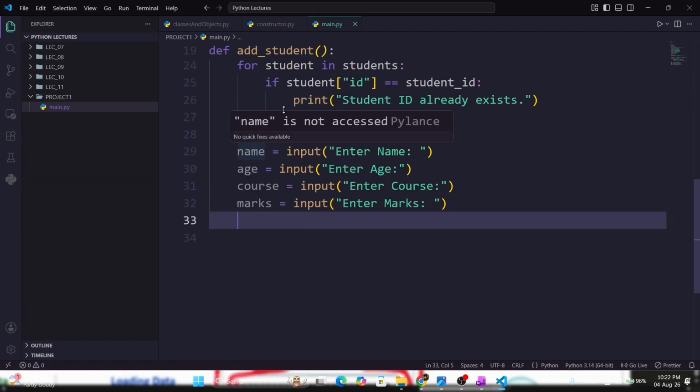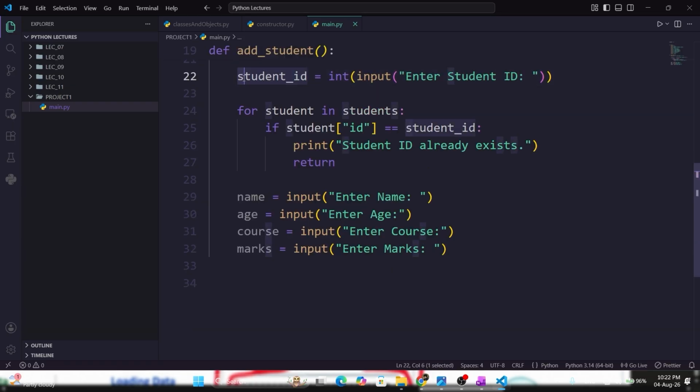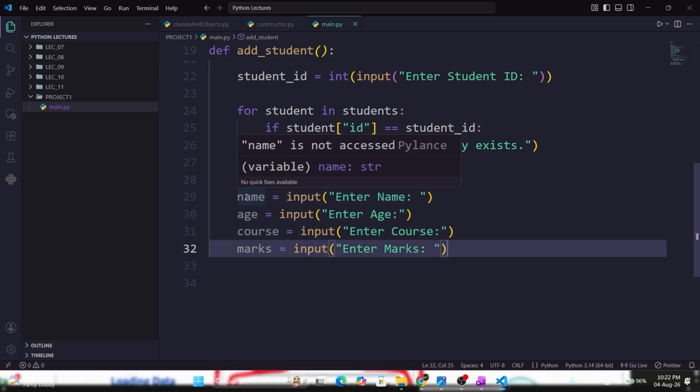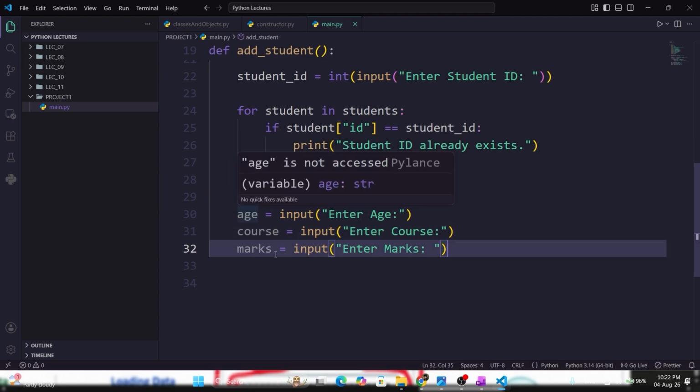Now, what I have done here, I have taken student ID as input and checked if that exists. We are just printing the message that the student ID already exists, and we are returning from the function. But if the student ID is not already there, we are taking input for the student details: name, age, course, and marks.